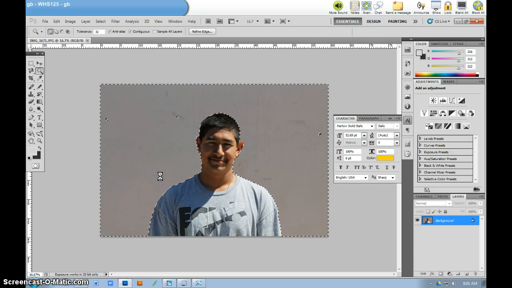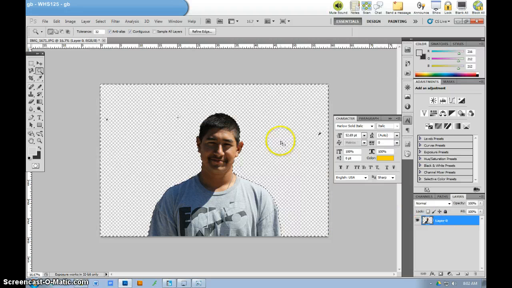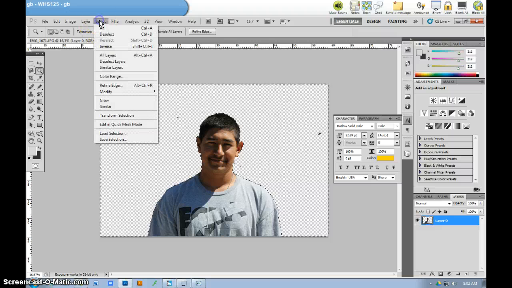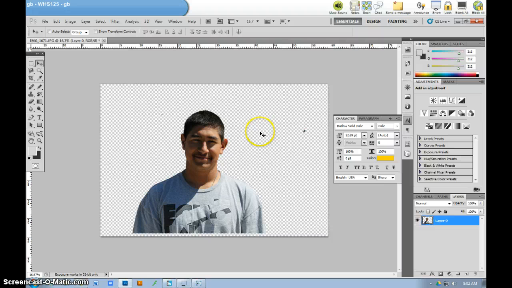So if I click here once, oh my gosh, it just selected practically everything except for some weird stuff that was on the wall. If I wanted to, I could delete that, although I'd have to rename this background layer. I could hit backspace, now it's gone, deselect, and now I essentially just have Matthew besides these little things that I could just take the eraser and get rid of.